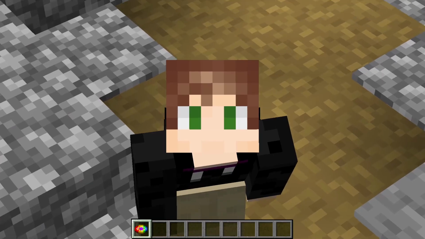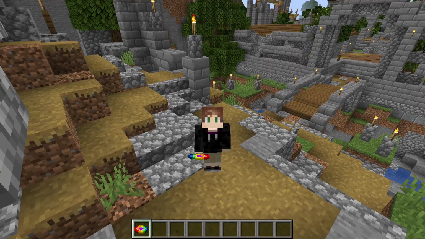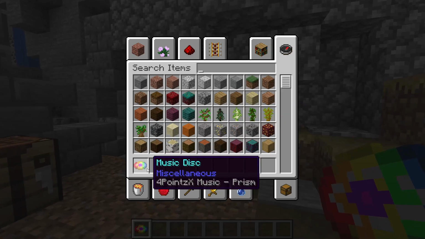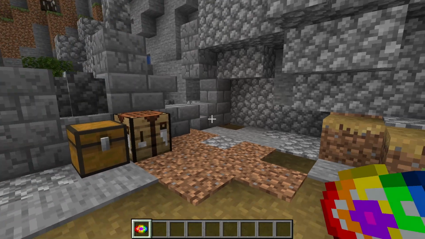Already starting off with a banger. That one was good. That is, again, Prism by 4.X Music. And I will say, 4.X, it's kind of nice to know that you don't just make scary, scary Minecraft music discs. This was actually very enjoyable to listen to.